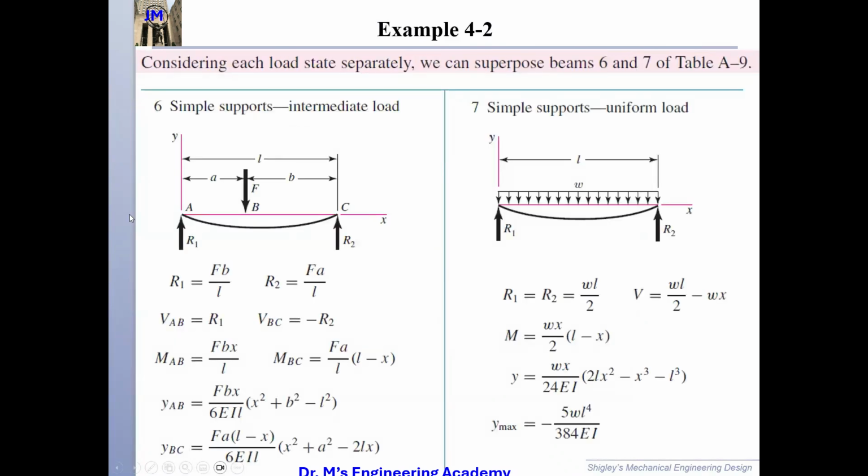So here you can see, okay? This is for the concentrated force only. This is for the uniformly distributed force only. And you will know why we have YAB, YBC. YAB means that if the point is located in this interval, we use this equation, and YBC means that if the point is located in this interval, we use this equation.